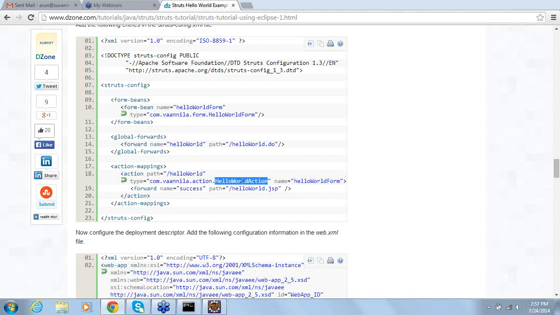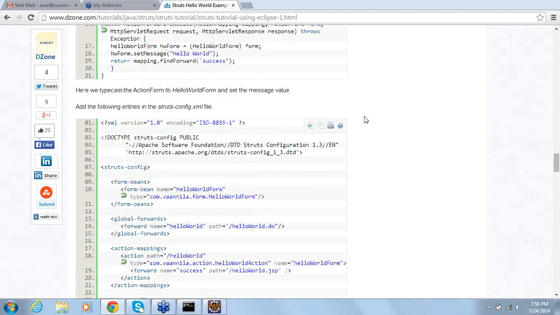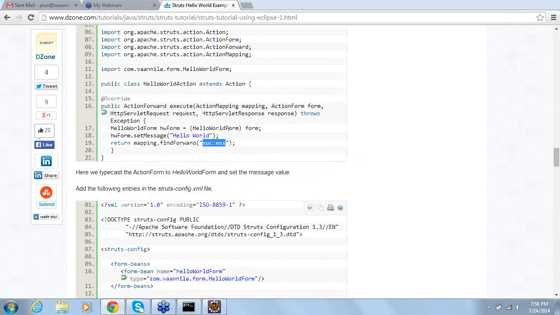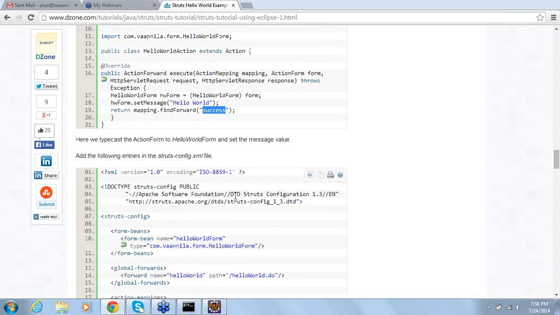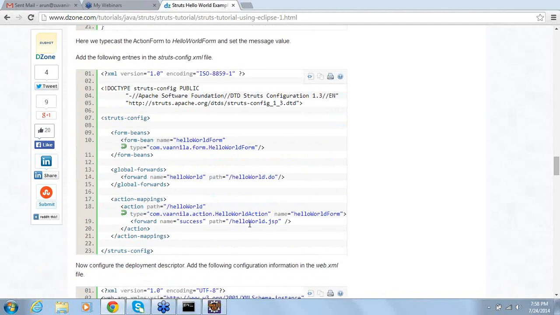There you will have a view resolver. Here you directly write it. If it is success, hello world.jsp. But in Spring we use a view resolver. For the success, we'll go to the view. Success is something which is returned from here. You're returning a string back. There we return model and view. In Spring Framework, we return model and view, and the view is given to the view resolver. Here you just pass a string, and for the corresponding string you specify what JSP it should call directly.